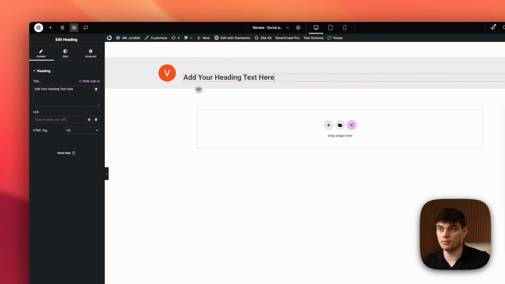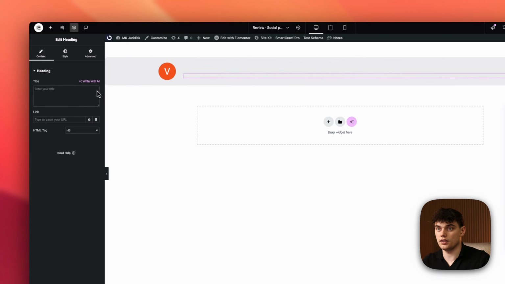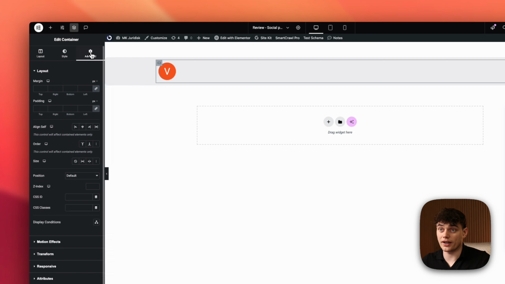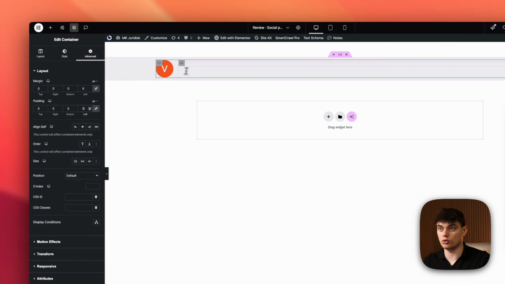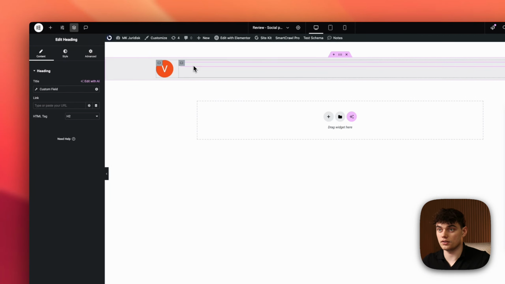We'll pick first name, and again here, delete. I'll actually scroll down. Custom field, we'll find company name. That's great. And then I also like to remove, there's usually some padding on default, so I'll actually click on this section here, and I will just type 0 to have 0 padding. And then we have this section.